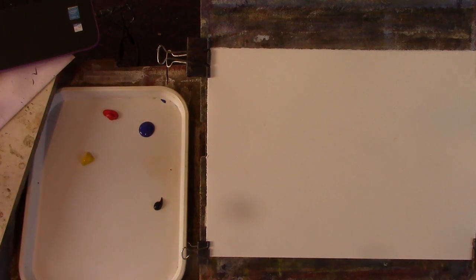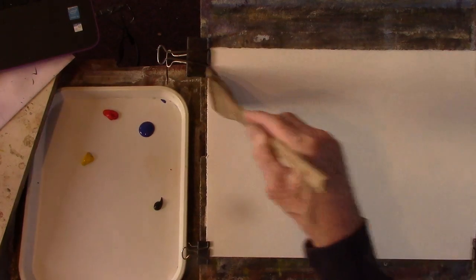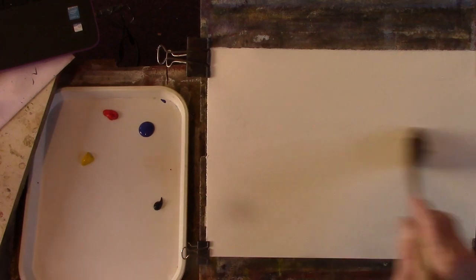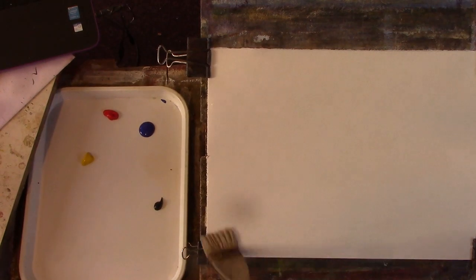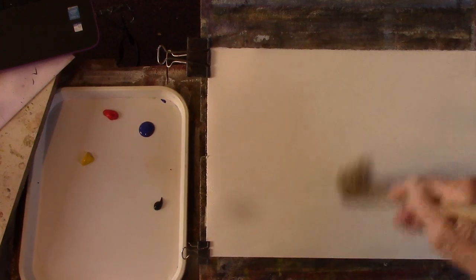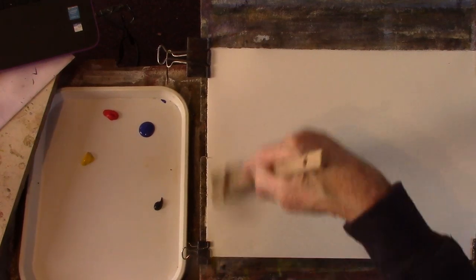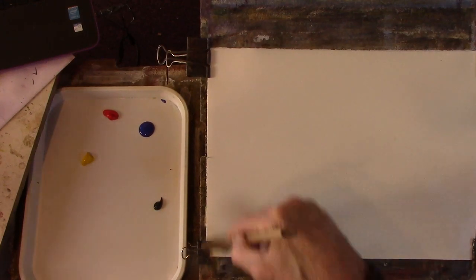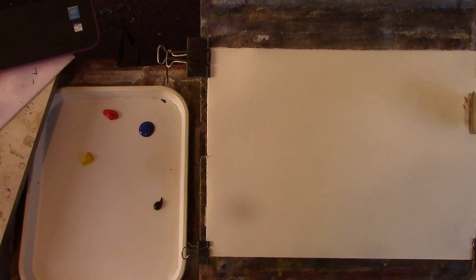Okay, so what we'll do, we'll wet the paper. I've got three sheets of this Saunders Waterford £90 rough. I've got 40 sheets of it on order from Ken Bromley. It's still a reasonable price. It's still expensive, but watercolour art materials, I'm afraid, are expensive, and they have to be paid for, folks.